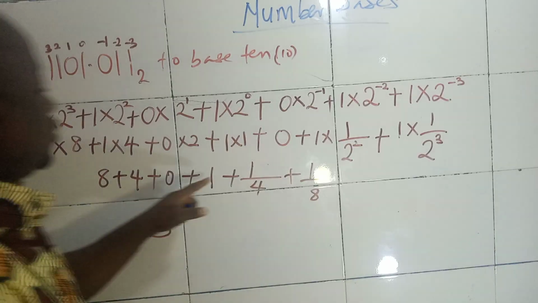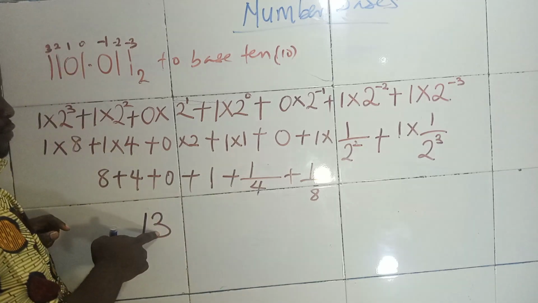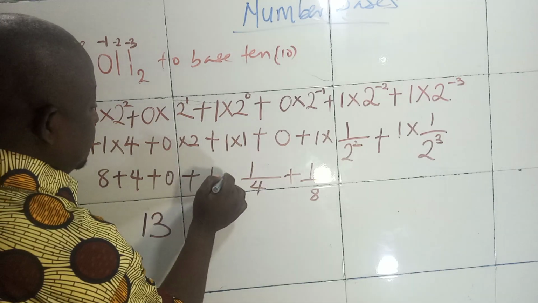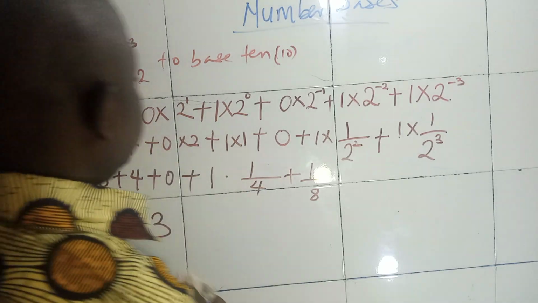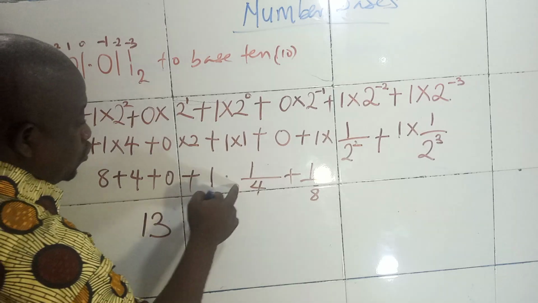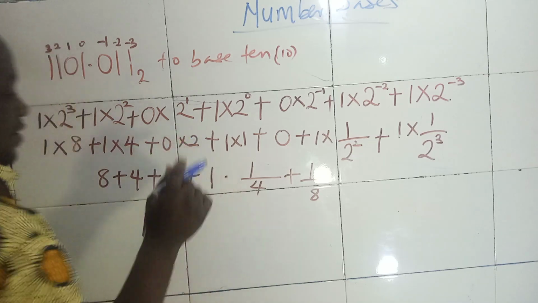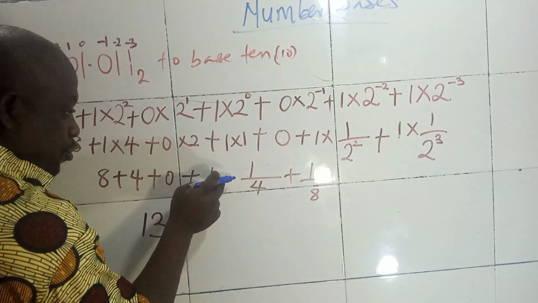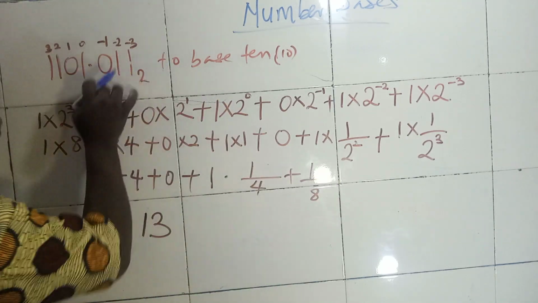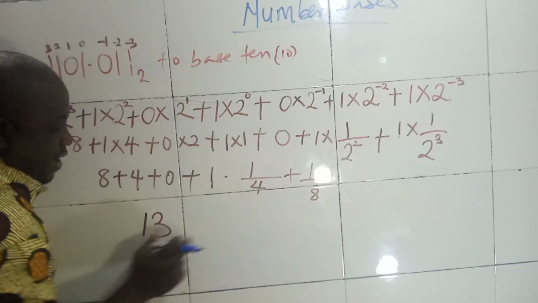13. So this other one will not be added to this. It will just be a fraction of this number. Let me put it this way because it's a product. That dot is a product. So it's now 12 to this fraction. You find the LCM of these two. I want to believe this is clear. It's a product. So these other parts of the dots will be a fraction, and this one will be the whole number and the fraction.